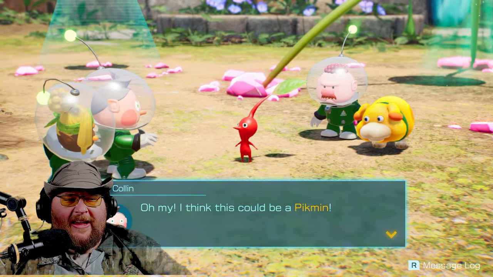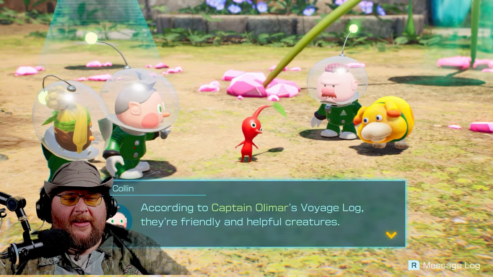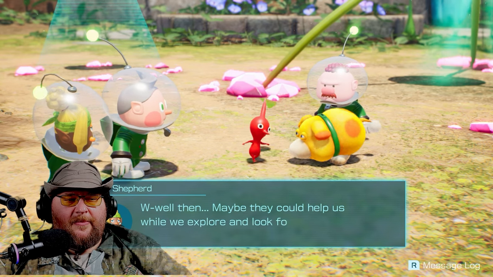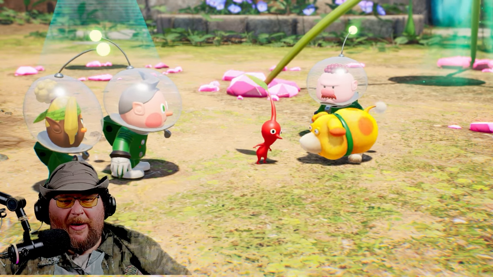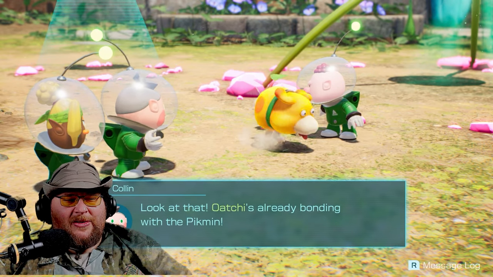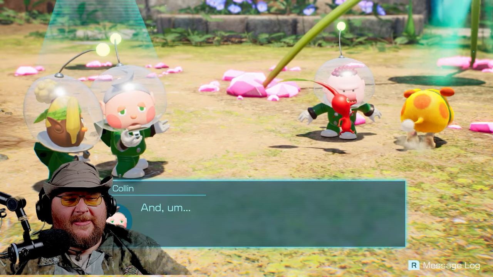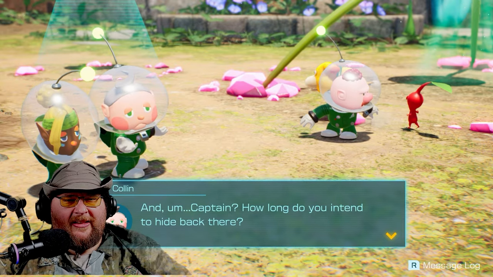Oh my, I think this could be a Pikmin. According to Captain Olimar's voyage log, they're friendly and very helpful creatures. Well then, maybe they could help us while we explore and look for treasure. Why is she scared of him? Look at that! Otachi's already bonding with the Pikmin. You should introduce yourself as well, Toucan Plays. And, Captain, how long do you intend to hide back there?